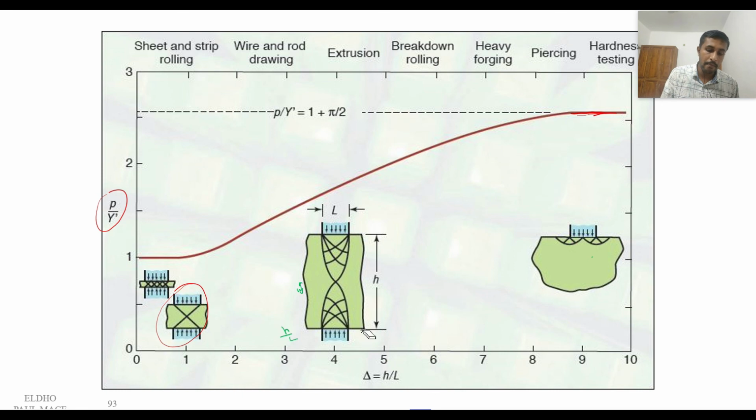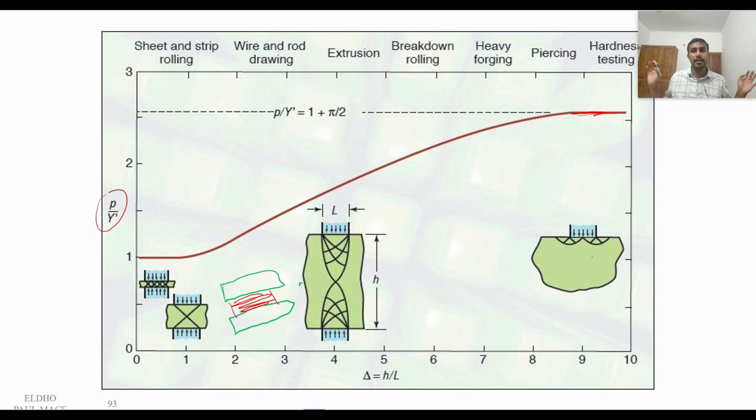But in the case of the rolling process, the entire material is deformed. So there is no extra material in the undeformed stage to resist the deformed material. The entire material is deforming in the rolling process. But that is not the case in hardness testing. The undeformed material, this is only the region of deformation, so the undeformed material offers a resistance against the deformation. That is why there is a higher pressure requirement in hardness testing but a lower pressure requirement in the rolling process, even when the friction is equal to 0.